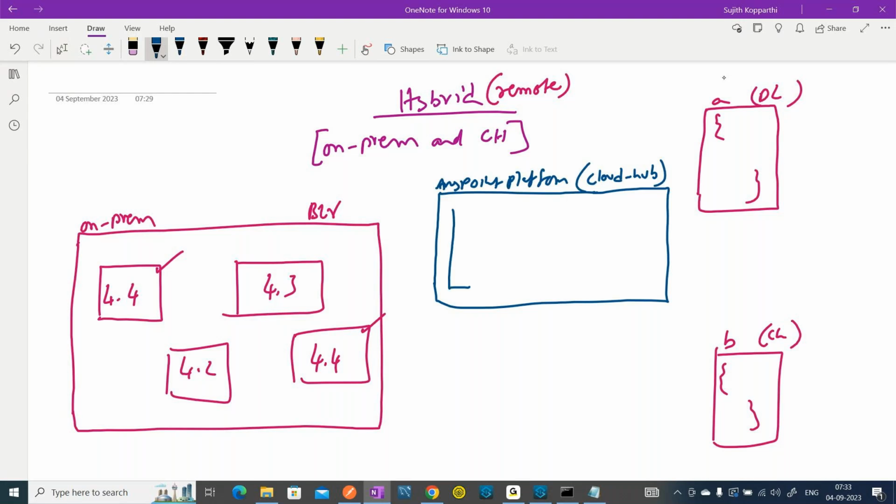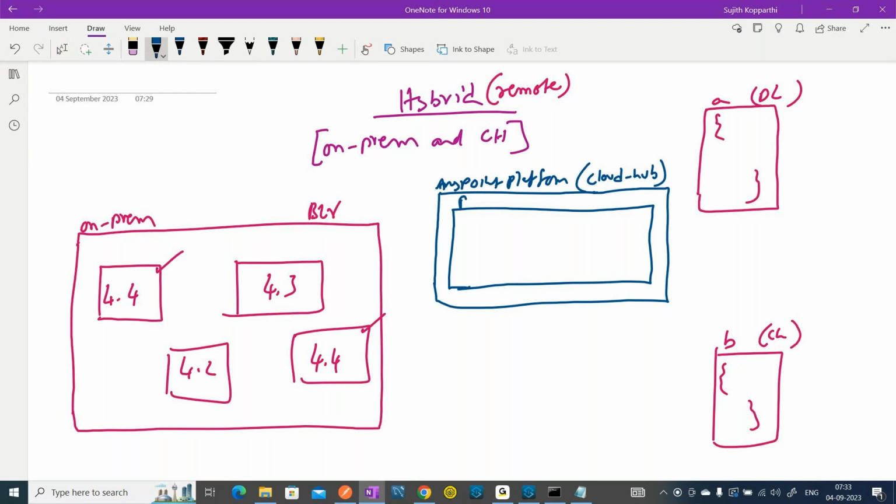Can you please name a few applications under the Anypoint Platform account which you already know? Exchange, Design Center, Public Portal, API Manager, Access Management, like that.